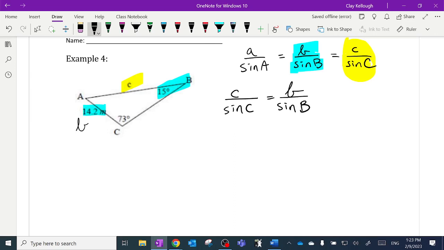So I wrote it backwards. It doesn't really matter what order you write an equation, left or right. And you might be thinking, well, what happens to A and sine A? Why'd you leave them out? Why did you exclude them? Don't worry, don't feel bad for them. We'll use them in the next example.